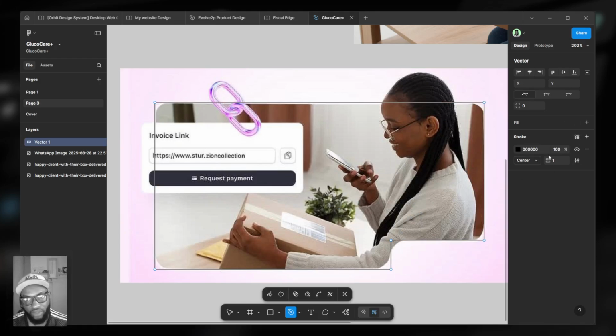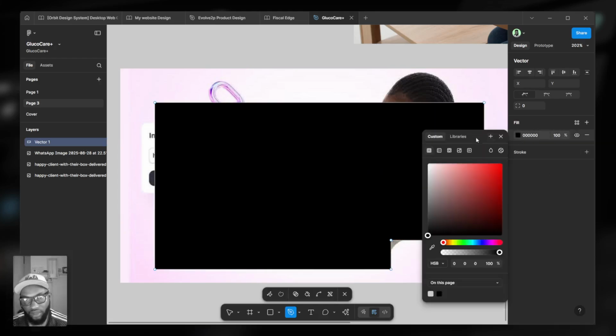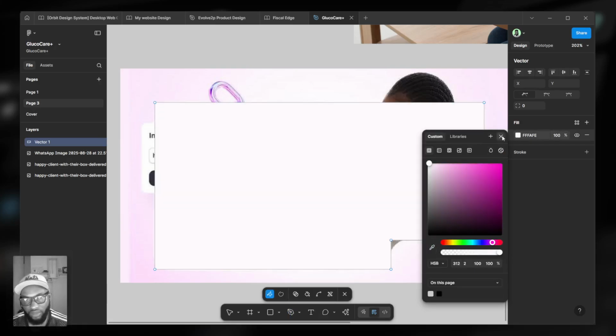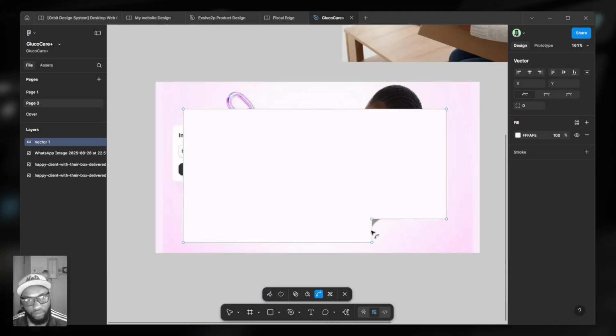So Shift X to switch a stroke to a fill. So Shift X, I have this way. Let me just use probably a similar background as this. So what I'm going to do, I'm going to go into vector mode. I'll press enter to go into vector mode. Then I would just add a corner radius to everything here. So let's say 12 corner radius.